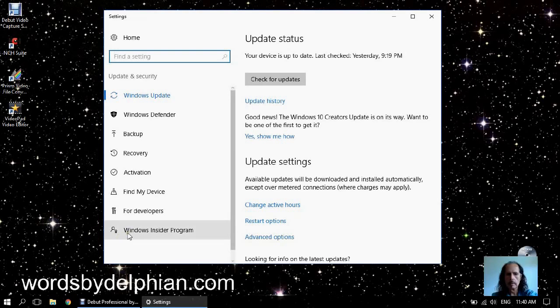Windows Insider program, you can see it down there. I'm a member of the Windows Insider program, which means I get early releases of Windows. That's good news and bad news. It depends how faint of heart you are. Sometimes they don't work out well, and you have to reset your computer back to the previous update, and you can do that. And in fact, if anything in a Windows update causes your computer to behave erratically or not behave as it was before, definitely if it's due to the update, you can roll the update back. And I talk about that in my article.